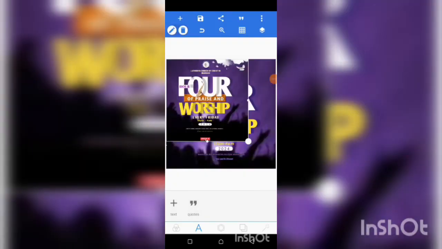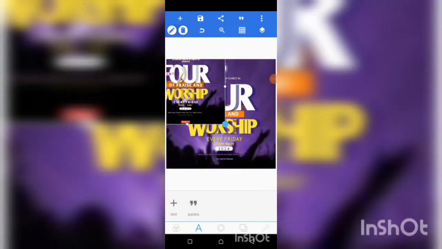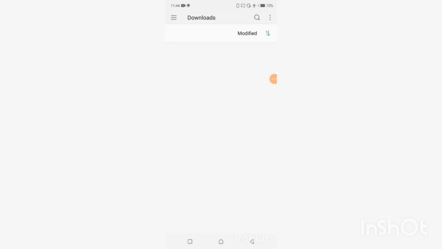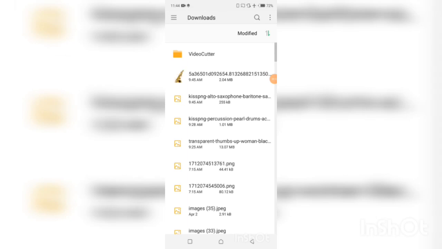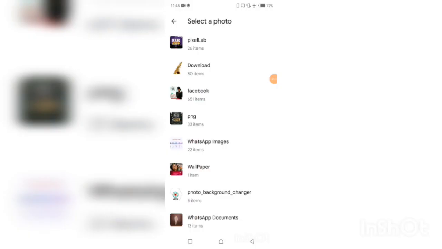Now when you look closely, you see a cloud and a bird, right? So I'm going to bring it. You go to your plus sign, go to your gallery, to the folder. The folder is somewhere good.